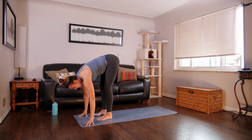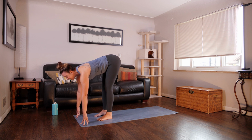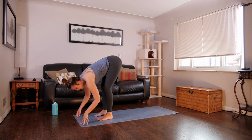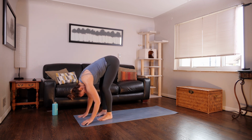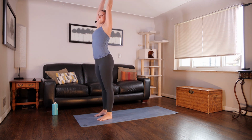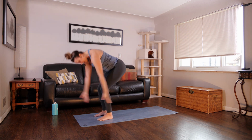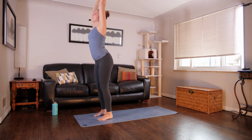Exhale. Let's find a halfway lift. Collarbones up. Shoulder blades draw back. Full exhale to fold. Inhale all the way up. Stretch your arms to the sky. Exhale. Bend your knees and let it go. Inhale. Reach. And exhale.